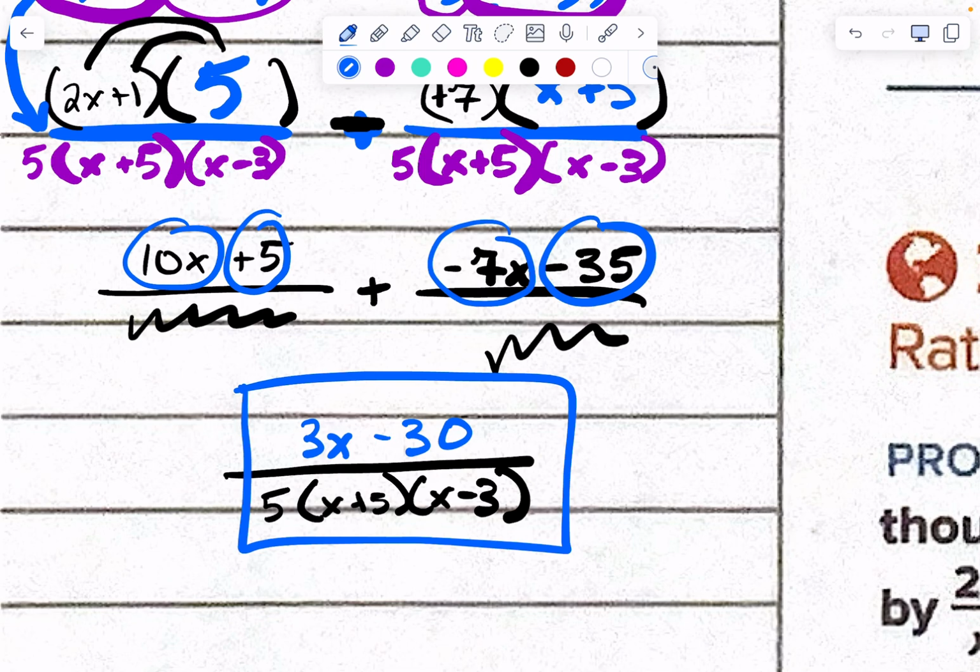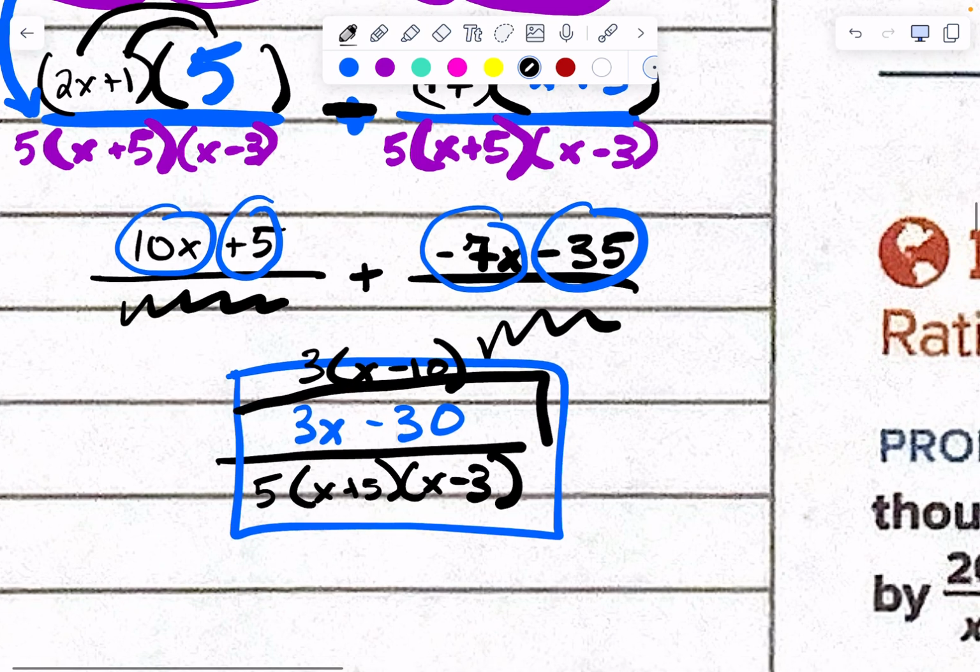Can you what? I was going to ask if you could divide, but I forgot that they're separated. Can you divide? Do the bottom. Oh, right. So, technically, 3x minus 30 is 3 times x minus 10, right? Now, if by chance I would have like a 6 down here, I could reduce my 3 and my 6, and I could reduce x minus 10 if there was another x minus 10 there. So maybe look for that at the end just to make sure it's all the way reduced. But if it is all the way reduced, you don't necessarily have to break the 3x minus 30 down. You can just leave it that way. Got it? Make sense? Okay.